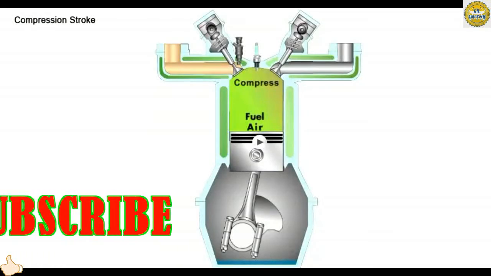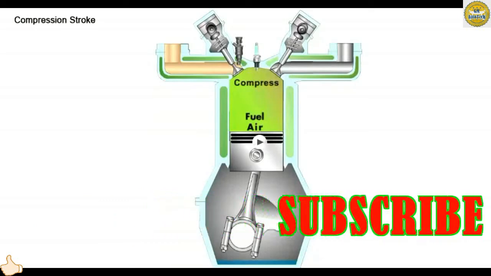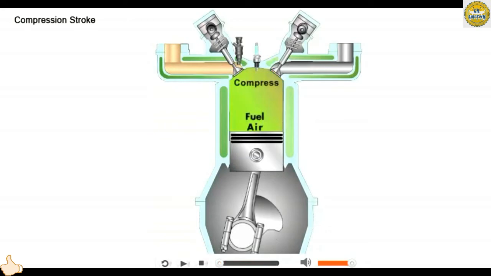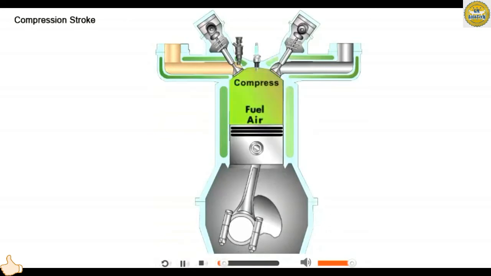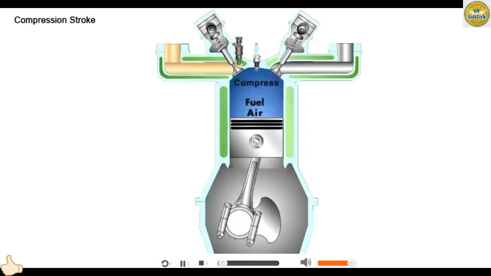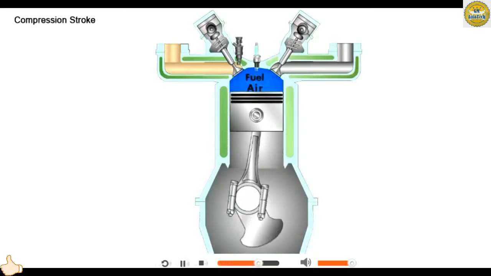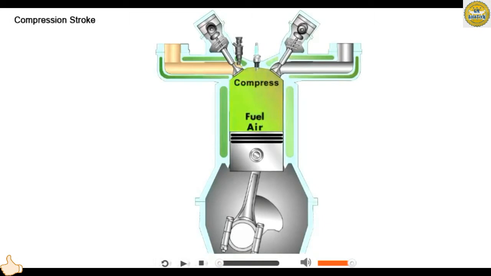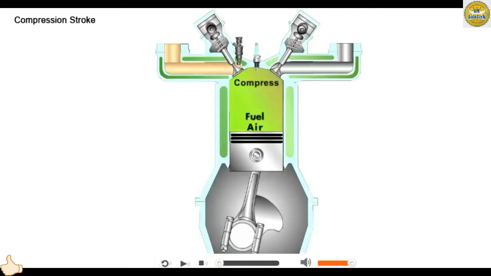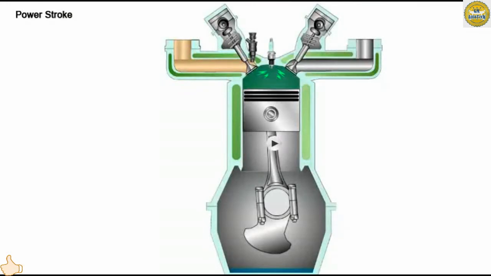The compression stroke starts as the piston begins upward movement. Inertia of the incoming air-fuel mixture continues to fill the cylinder. Shortly after the piston passes bottom dead center or BDC, the intake valve closes. As the piston moves upward, the volume of the cylinder decreases, raising the pressure and temperature of the air-fuel mixture. As the piston nears the top of the compression stroke, the mixture is ignited by a spark from the ignition system. The power stroke begins as the piston starts its downward movement.